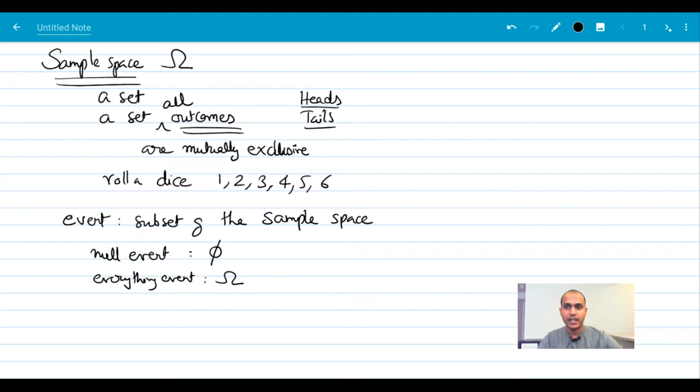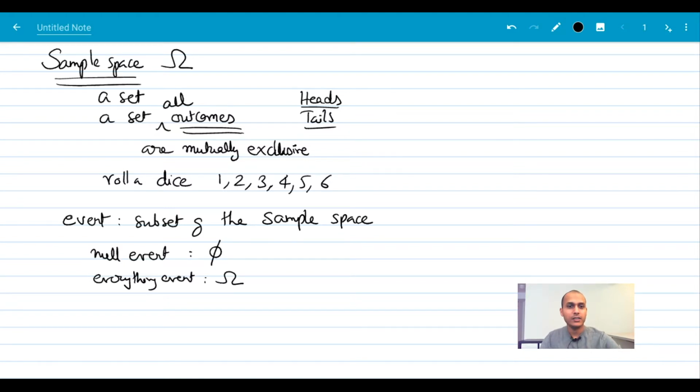So if you want an event which is a subset that has all the elements of your sample space, then it's just the sample space omega itself. And if you want an event which doesn't involve any element in the sample space, then we just call it the null event. This is true for sets as well. There's this notion of an empty set or a null set, which is a set without any elements.